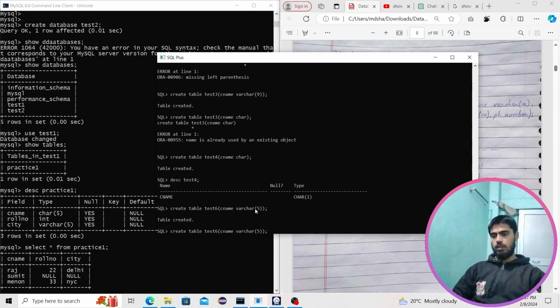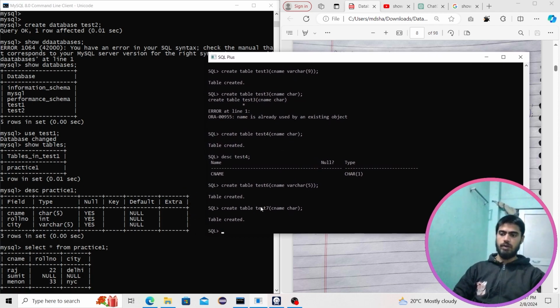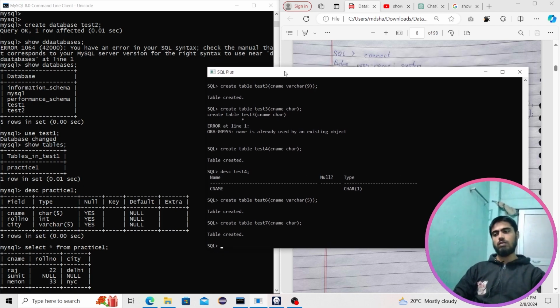Let's create the table with char data type. So it is working. So this is not a big deal. This is just a little example. This all has to be figured out as we go further in our tutorial. It's just a case of practice.